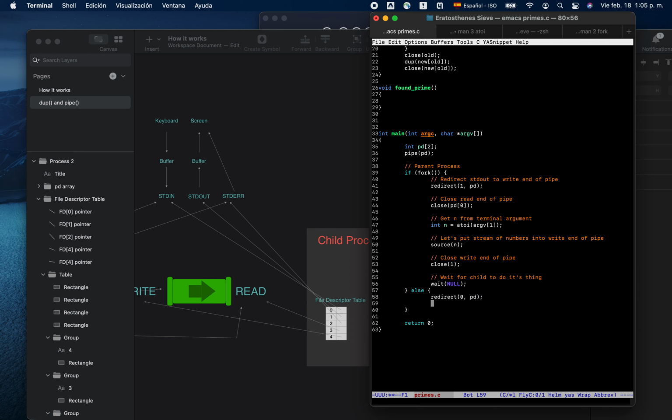Okay. And then we can just close process descriptor 1. That's fine. We can close the write end of the pipe.